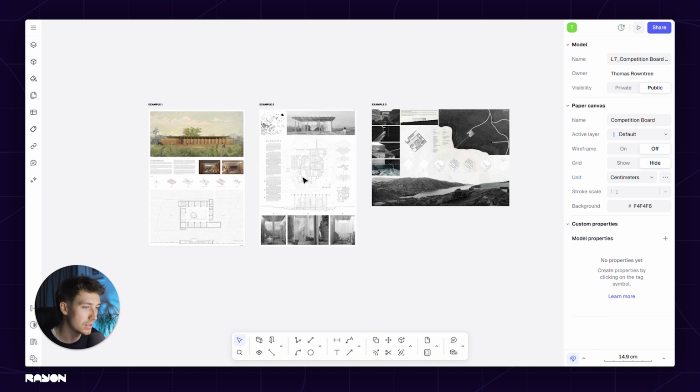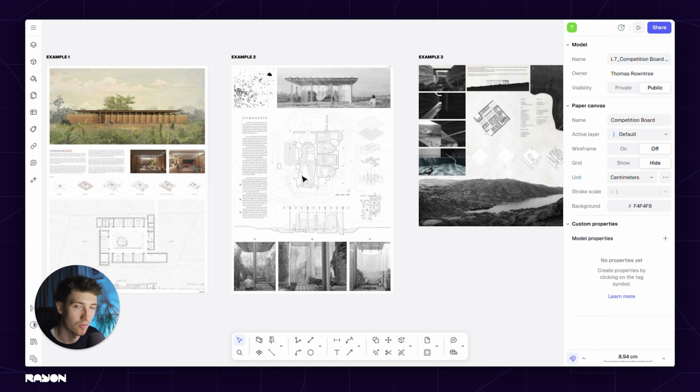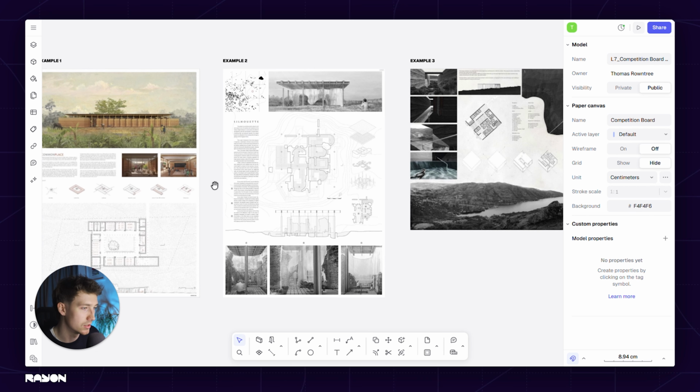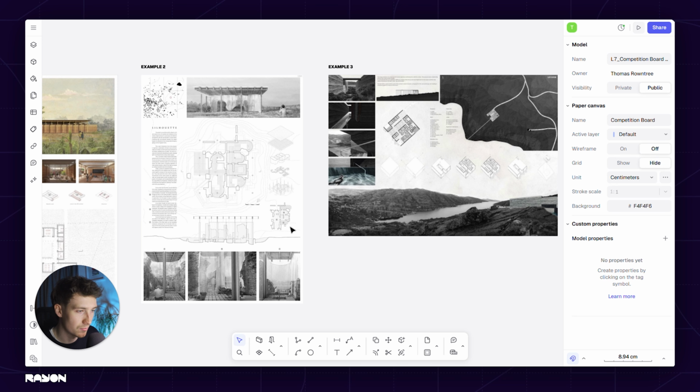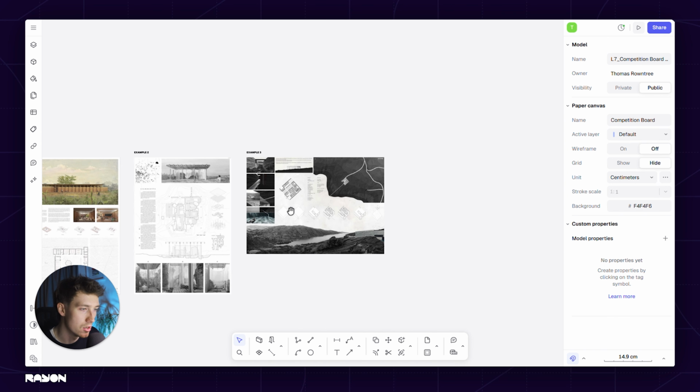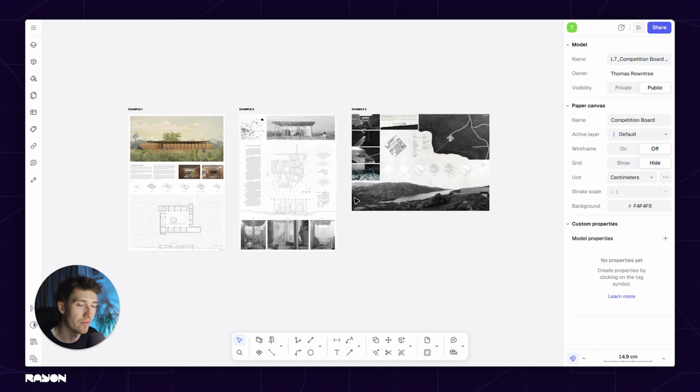And the third thing is having image variety, so drawing variety, having renders, having sketches, having floor plan sections, orthographic drawings, maybe some diagrams, exploded axonometrics, maybe some site plans and imagery of the site. So having a variety to tell as much of the story of the project as you can.